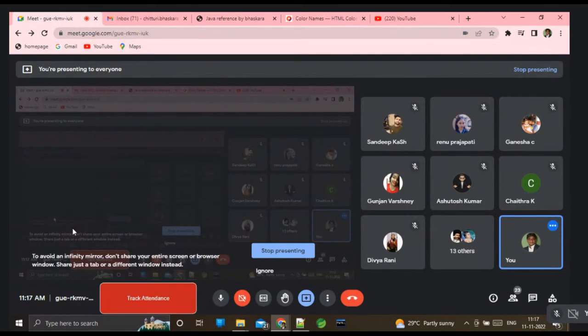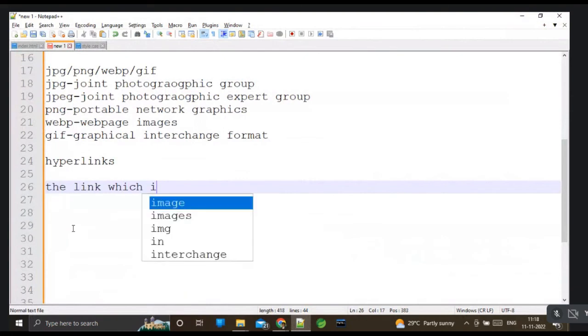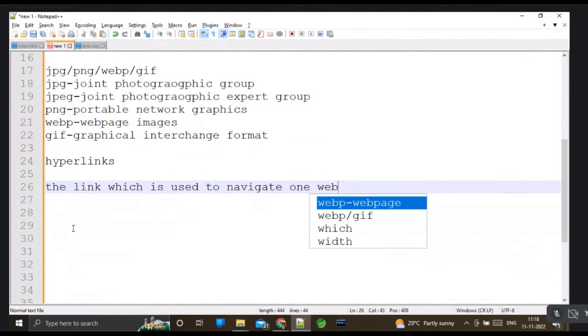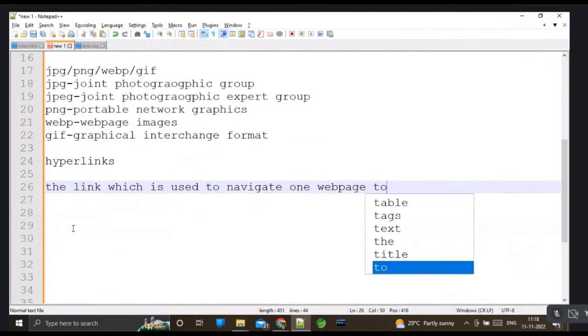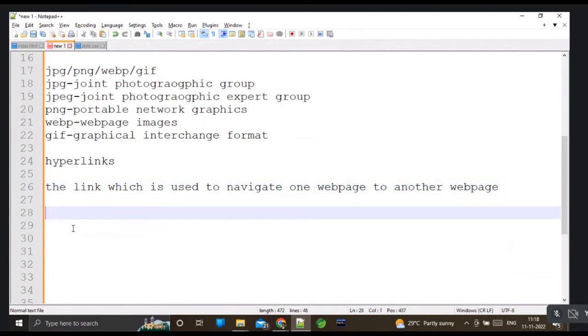Don't know? Okay. A hyperlink is basically the link which is used to navigate from one web page to another web page.